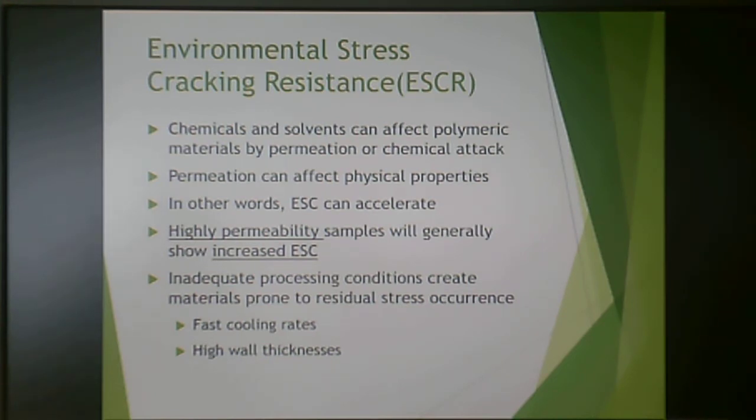You want to be able to have some idea of how prone your material is to environmental stress cracking. Also, there are other factors that can enhance environmental stress cracking. Inadequate processing conditions create residual stress within a part. So if you cool something too fast or if you have high wall thickness, they can contribute to environmental stress cracking, or a lack of environmental stress cracking resistance.